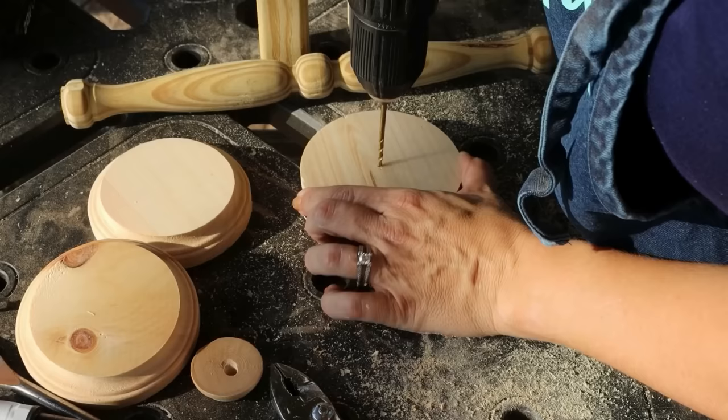To make the table more sturdy I'm using 2x4s to build a frame — flat, not upright. To avoid visible butt joints we're doing miter cuts. Remember: always cover your eyes with protective eyewear when working with a saw. Once you know your first cut is right, use it as a pattern for the next ones — keeps them precise and matching. With the frame clamped to the table topper, we screw it to the top from the underside. Pre-drill for the screws, then countersink with a larger bit.